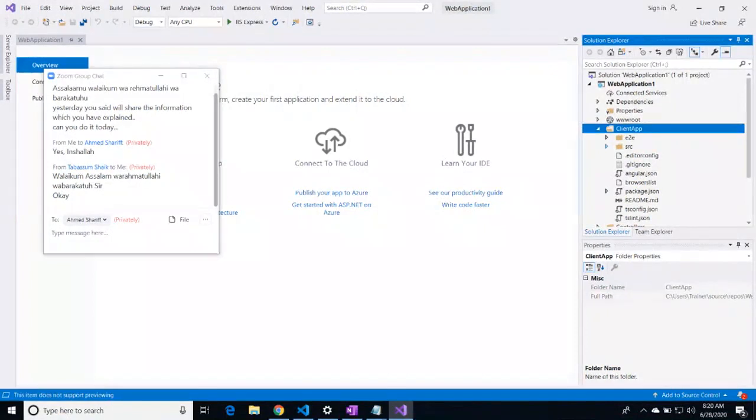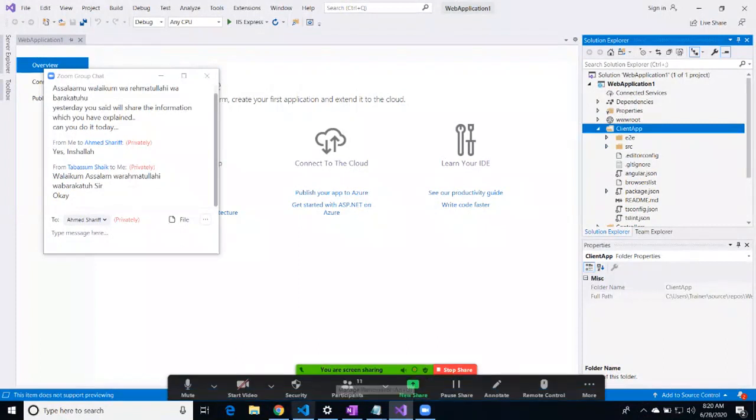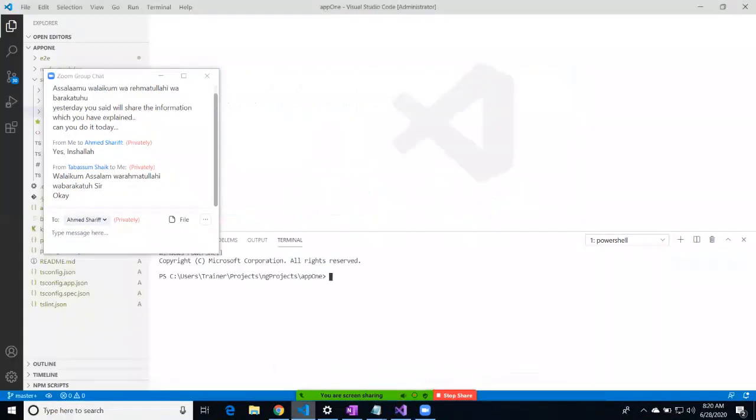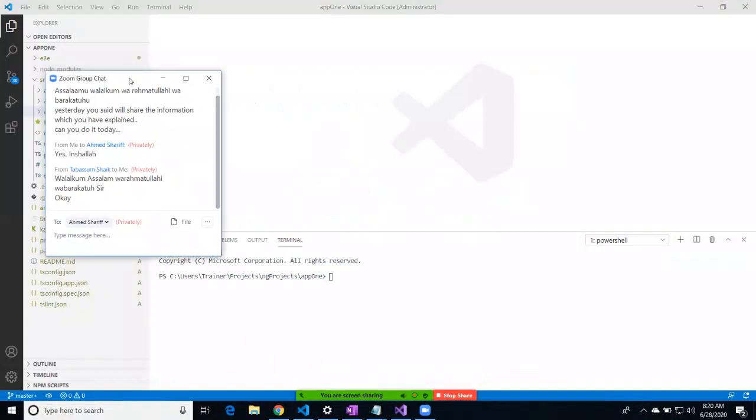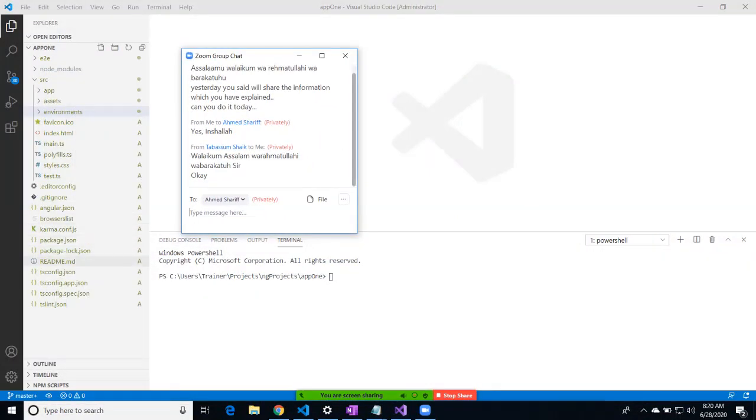We'll generate one more today. And you can see angular.json, package.json, tsconfig.json, and there should be a readme file in the Visual Studio Code generated one too. Readme, yeah.